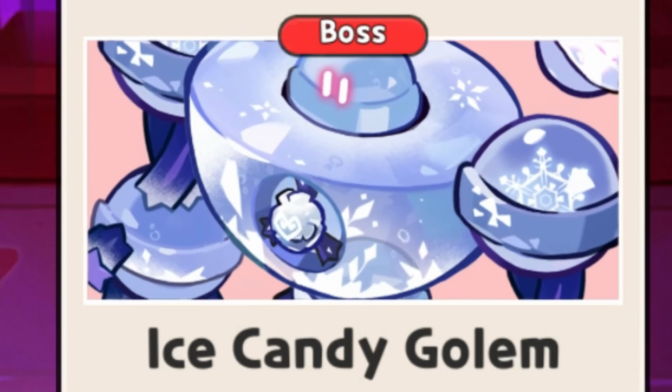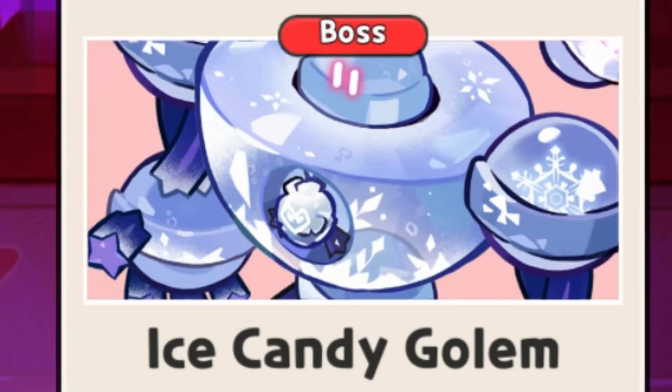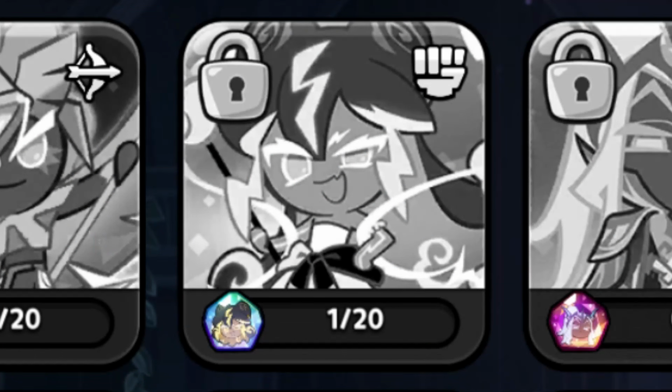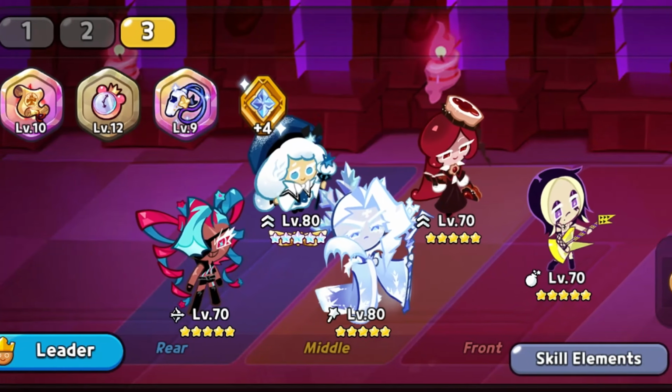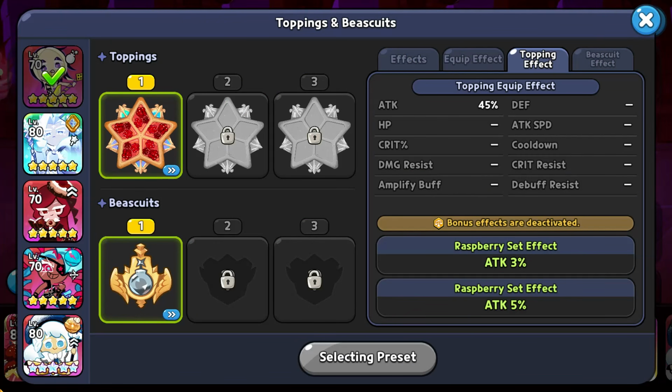Tray 70, this tray's only easy if you use the right team. The best team to use is an electric one. Stormbringer's good for this, but you know. We're gonna use this team right here. All 5 cookies play an important role. Black Lemonade's crucial for this. She has 5 raspberry.